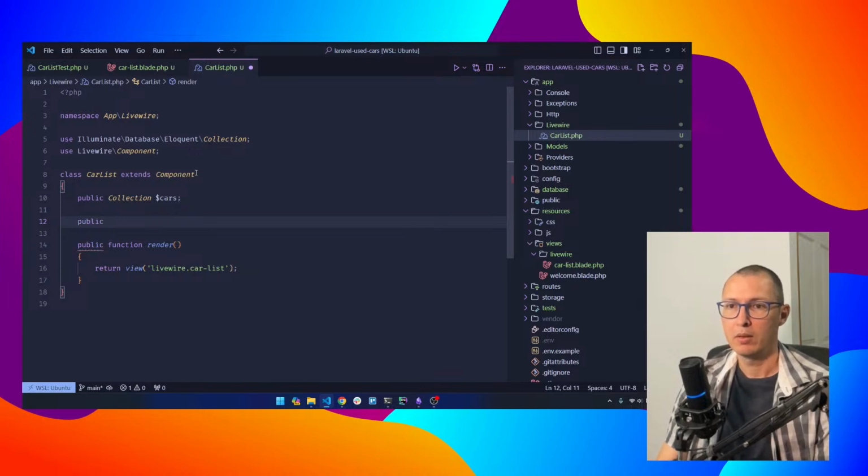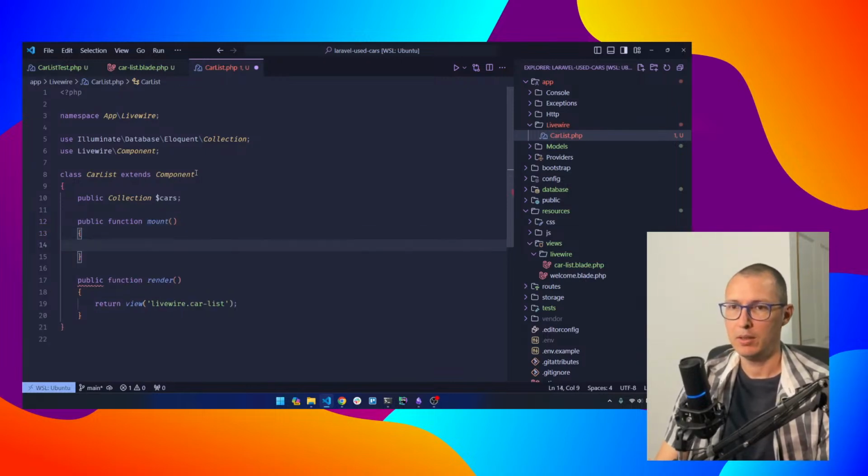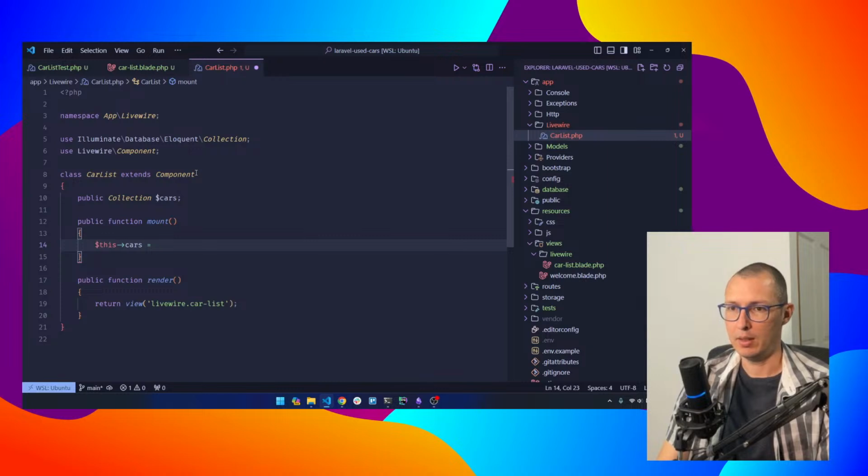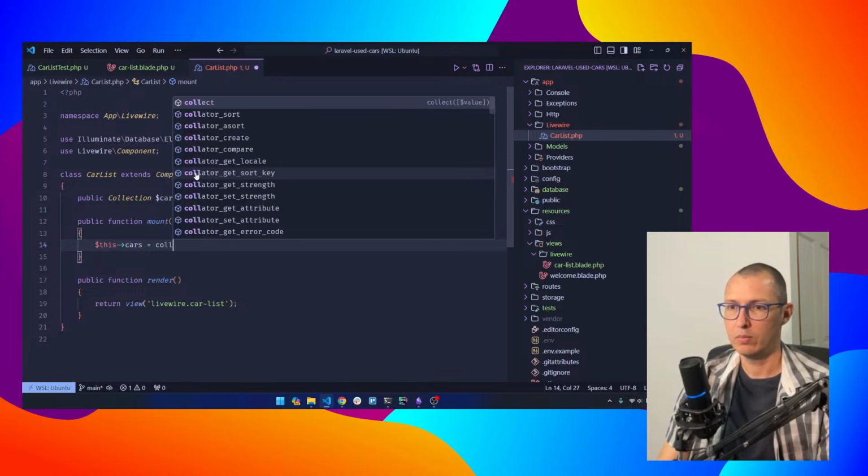Public function mount. And in here, we're going to initialize the cars variable as a collection, an empty collection.